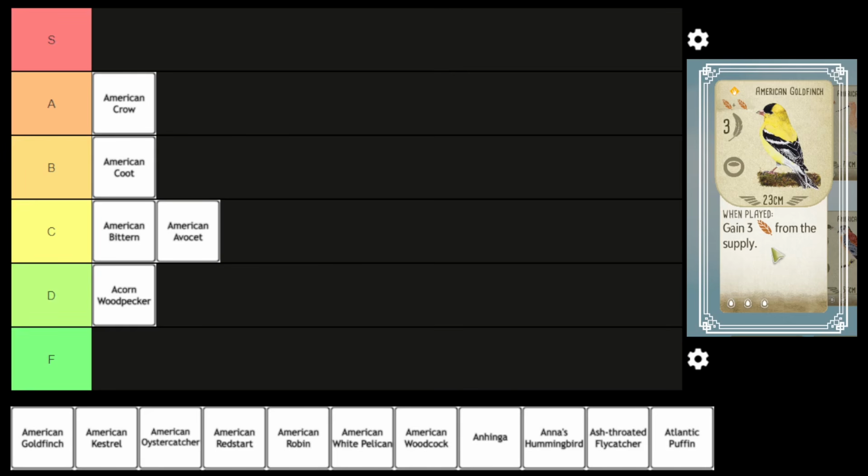Yeah, I want to disagree a little bit. I think my first instinct is I think goldfinch can be maybe bottom of D tier. I think in certain situations, you can still get good value out of it because you get the grain, that maybe you have other birds that can take grain and you can use those to play.